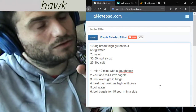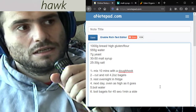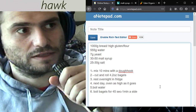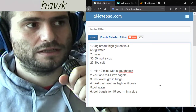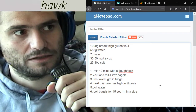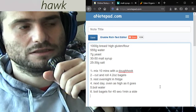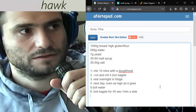You don't want to make it too wet because they may stick. So you want to set up the tray with some parchment paper that's going to be baked on, and you can keep the tray in the oven to preheat it. You don't have to, but it is nice to do that. And then you can throw the parchment on later before you bake. But you're going to want a staging area where you stage the wet bagels before baking, because you want the final baking sheet to be dry as possible. And you're using the parchment so it doesn't stick.